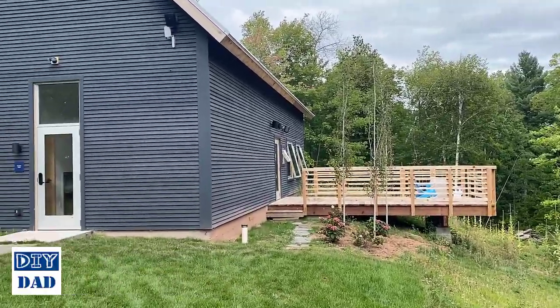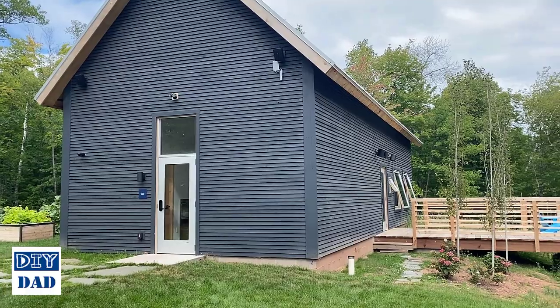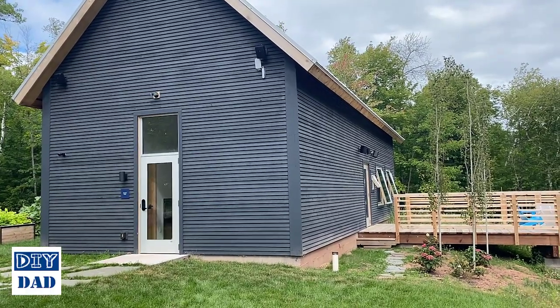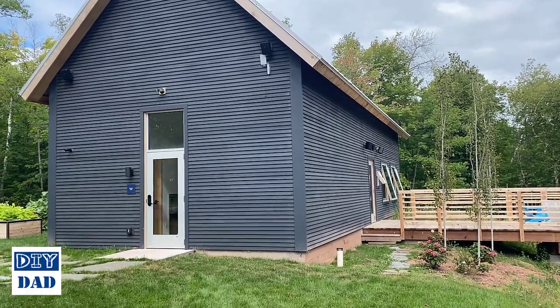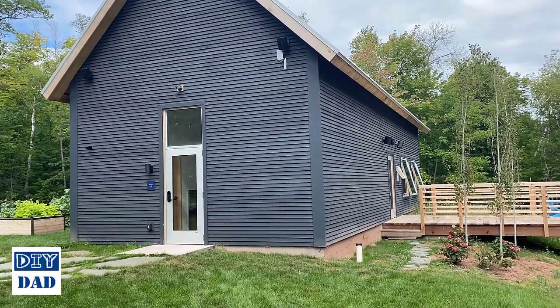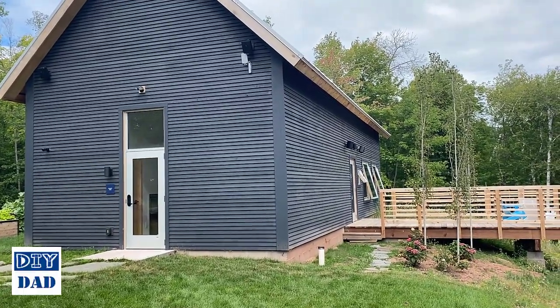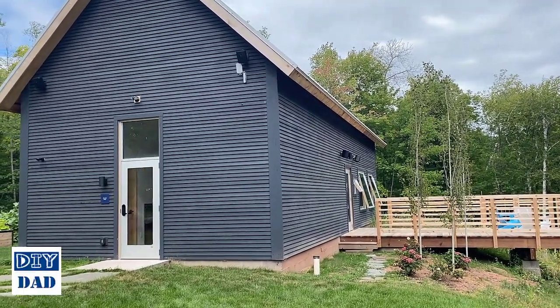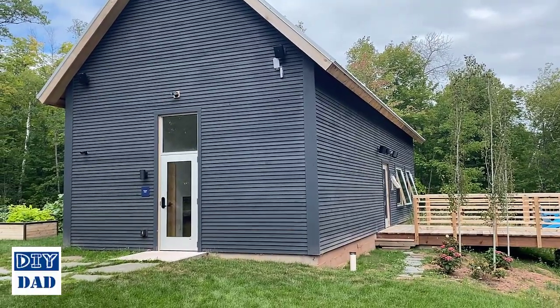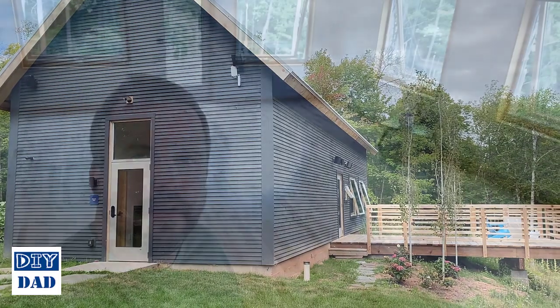So along with the space that you get as part of your accommodations and the sort of main welcome center here at the retreat, there are also several other common spaces that are open for you to use with 24/7 access from the smart key system that you install on your phone. This is one of them, known as the Peace Pod. We'll take a look inside in a moment. This is essentially a small yoga studio. It can be used for other events as well, but that's kind of what it's styled as.